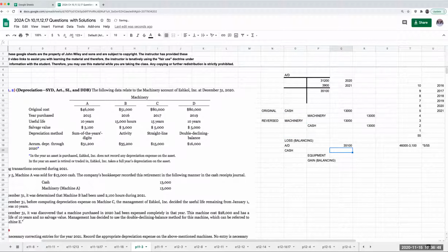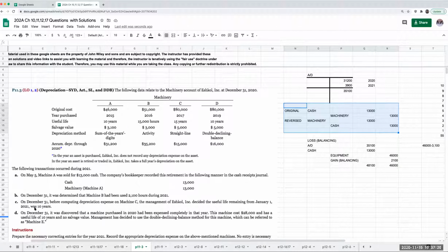Now what I can do here is put in the correct amounts. I really need to be putting in 13,000. I need to take this equipment off of my books. And so now I have a normal depreciation problem. I'm going to have a gain here of 2,100. Your book solution just doesn't show the cash, and it also reduces the amount of the equipment. But I think if we do this part first for part A, it's going to make it a little bit easier. So that's letter A. Letter B.